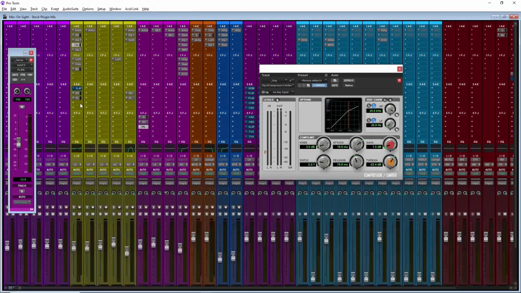With this stock compressor, I started off with a very fast attack, very slow release. That's kind of my standard, just to get a gauge of what I'm listening for and to know when I got the right settings. As you can see, we got an attack of 19 milliseconds, so we're allowing quite a bit of that transient to come through, but not enough to where the compressor is not working as fast. I felt like 20 milliseconds is a good starting point. 10 milliseconds is really a great starting point with vocals, but I went as far back as 20 milliseconds. The release is about 80.